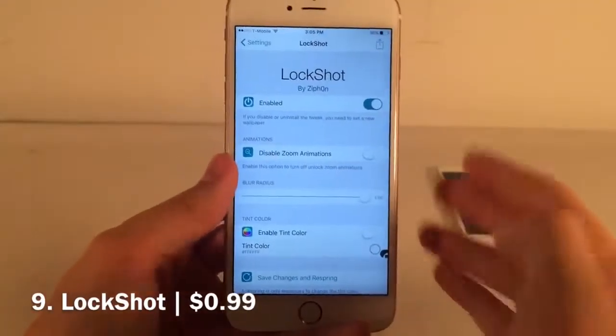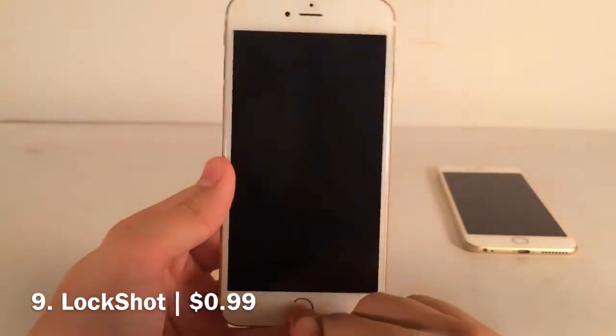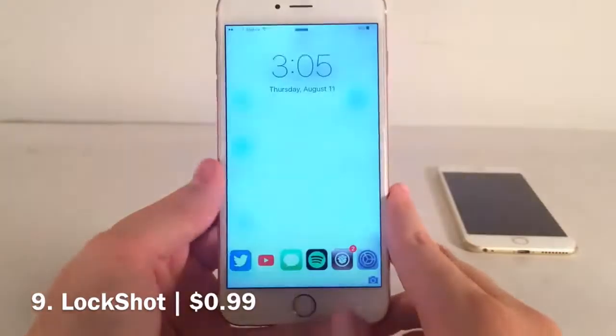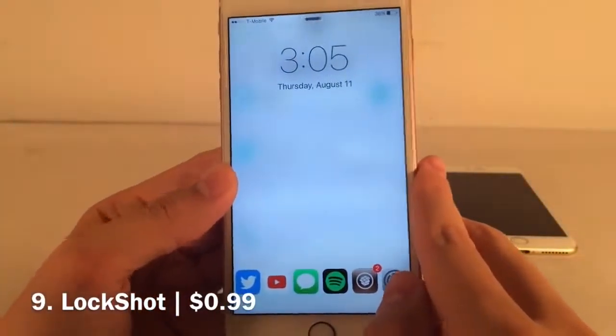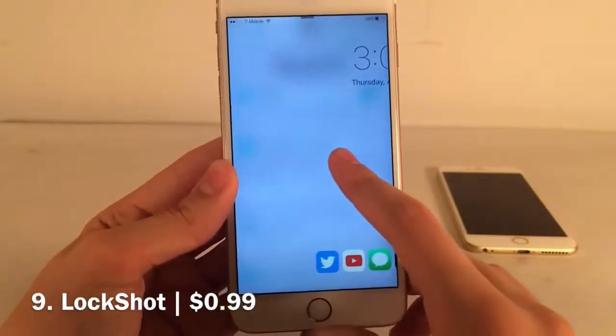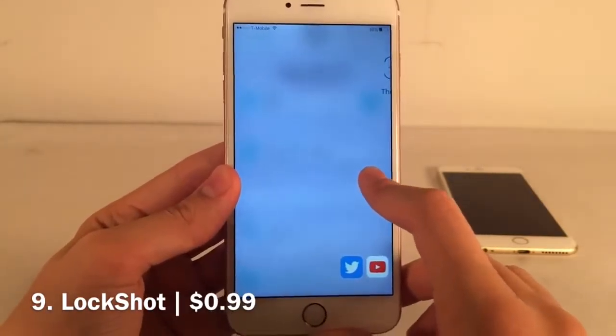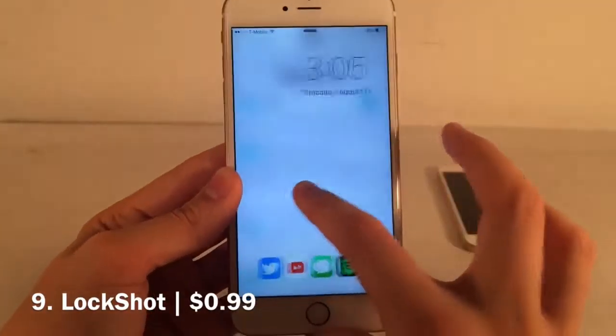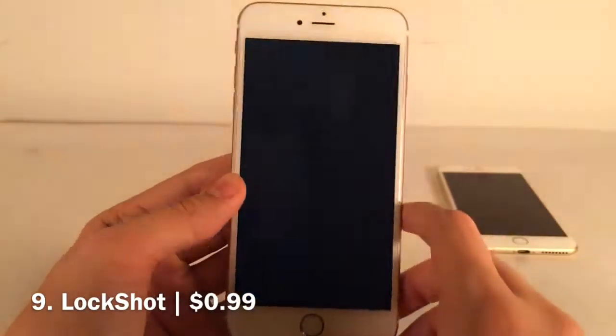Let's just jump into settings here and we'll lock the device. And again, it's just going to go ahead and blur in whatever is actually in the background and put it into the settings there. So you can see right there. I don't know, maybe if you just forgot where you were and you just kind of wanted to have a reminder right before you unlocked your device, I could see this being something that's useful, and it's also just a really cool feature to have.